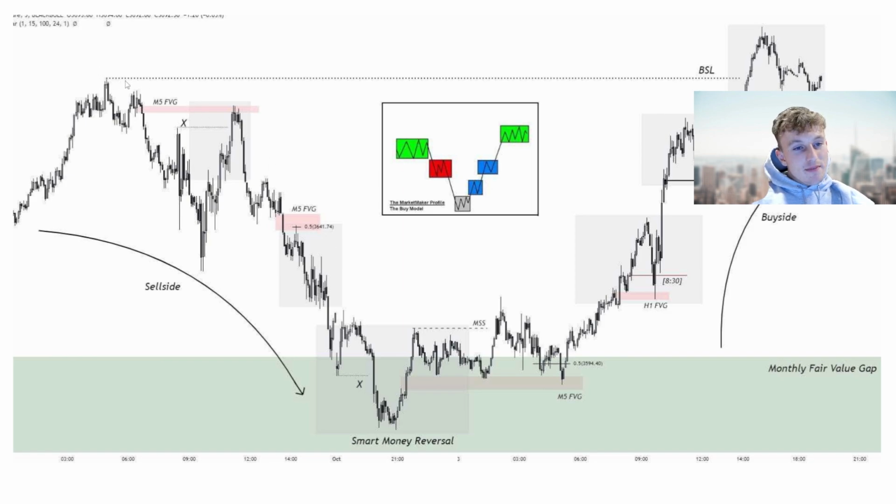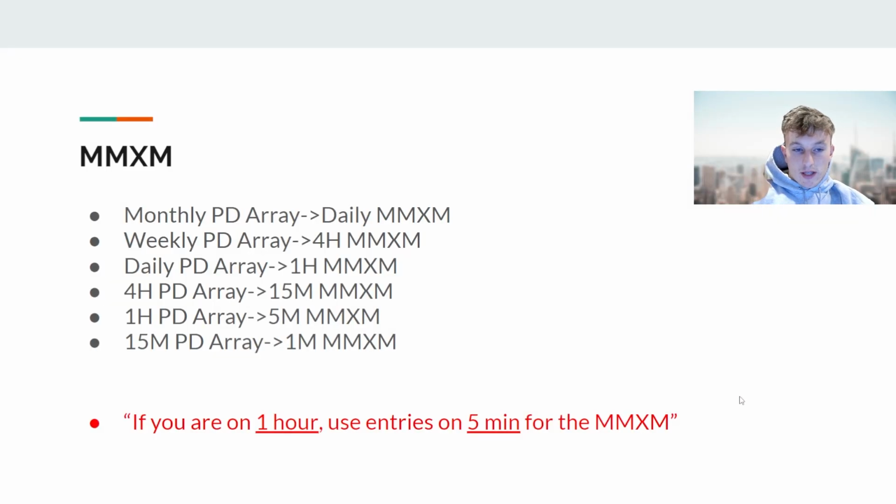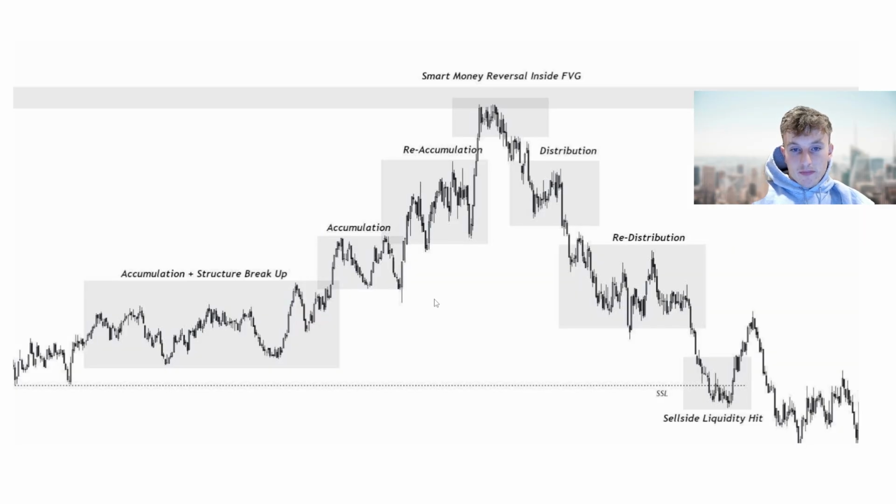However, on like a 5-minute chart, this may be the external range, but you're trading it off a monthly fair value gap, right? So if I go back to this slide, if you're trading off a monthly fair value gap, okay, you just got to know all the 5-minute highs and 15-minute lows and highs in between the daily and monthly are all internal.